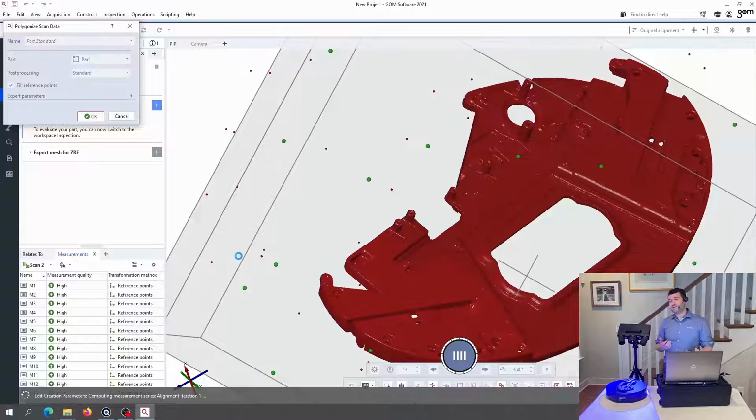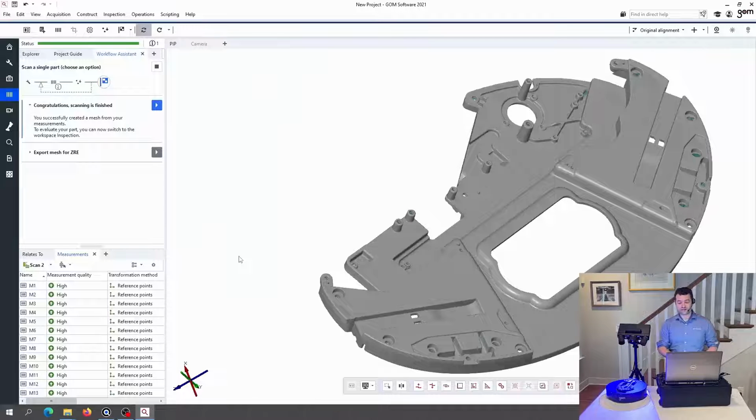What this means is up till this point, we've been taking point cloud data. The hardware and the software have been capturing a cloud of individual XYZ measurements in space that all come together to appear good on the screen, but they don't constitute a solid object. Meshing is converting that into an object made up of small, flat, triangular surfaces, many, many, many of them, to potentially make a watertight solid if we were able to capture everything, or at least to give us something that we can bring into a CAD system and use.